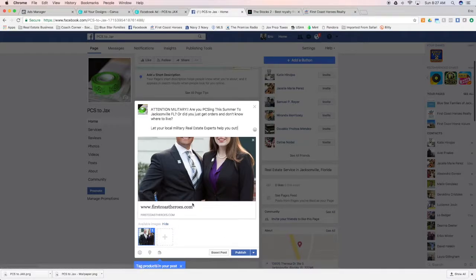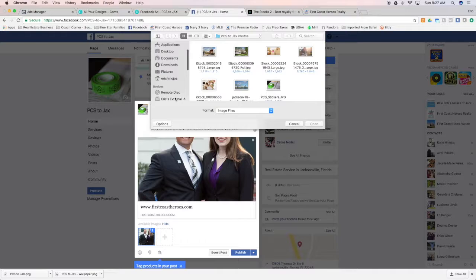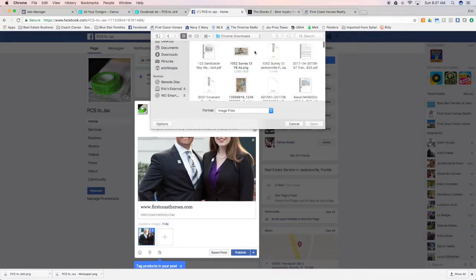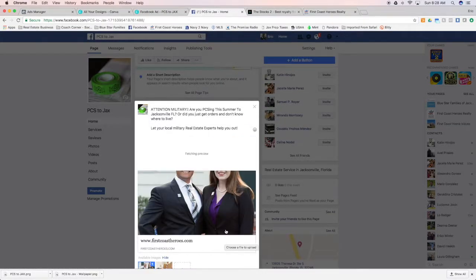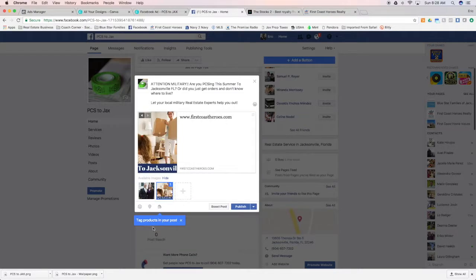Okay, so now we got this image half cut off. Doesn't really matter. Let me show you what we're about to do. Let's go to that image we just created. Wherever your download goes to, just upload that. I know where mine goes. It goes to my Chrome's download folder. That's the image we just created. So let's unselect that image, and this will be fine right here. If this is what you want it to look like. You want to edit this piece, and you can say attention military personnel. It might catch people's attention. Okay, so let's say we want to see what it looks like.